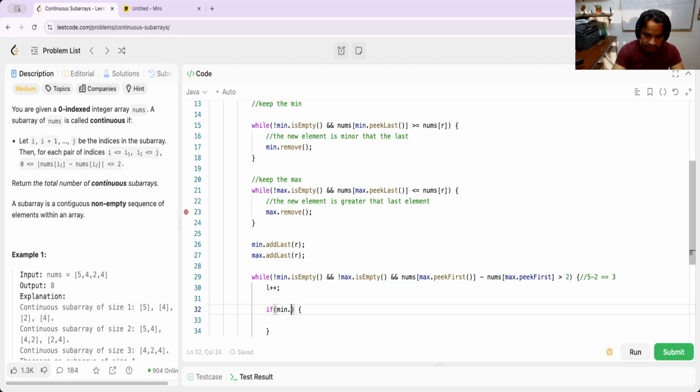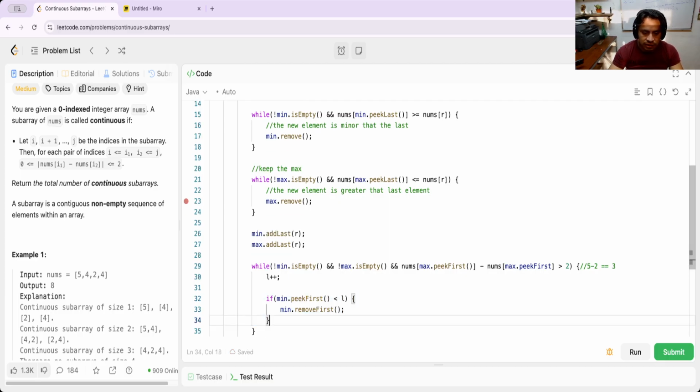Here is min dot peek first. I think that is peekFirst. If it's less than L, that means remove first, and it's the same with the other.